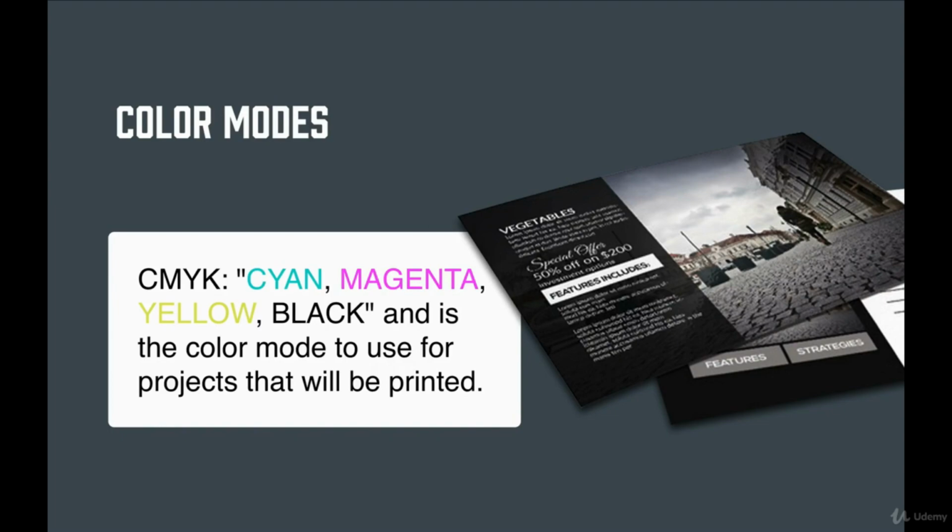So while you're looking at this in Photoshop, it's going to display RGB colors because it automatically corrects that for you. But when you send it to a printer, they only have cyan, magenta, yellow, and black to print from, those ink tanks. They don't have RGB colors to mix. So we need to convert the file to CMYK to get the most consistent print results. Hopefully that makes sense. Let's go ahead and dive back into the project.